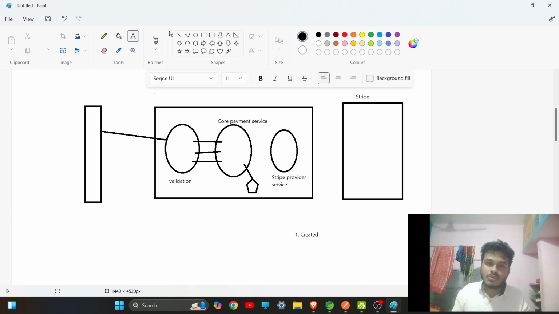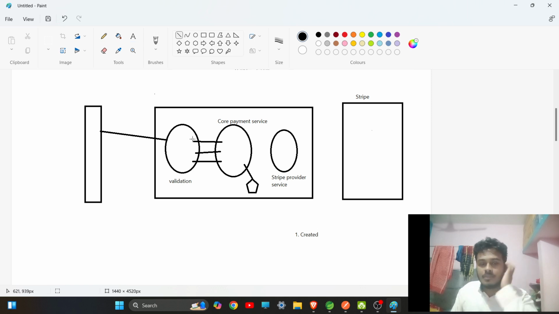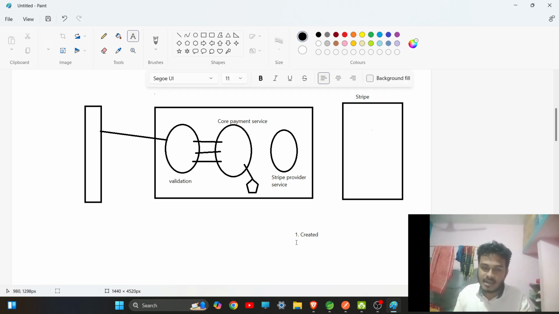Okay, so validation service calls the core payment service for the further connection with Stripe, and then we also mark its status as what? Initiated.